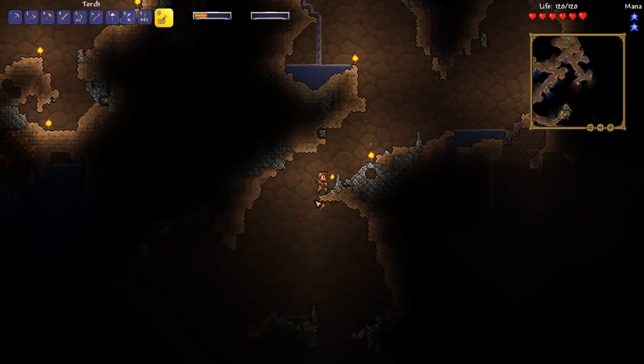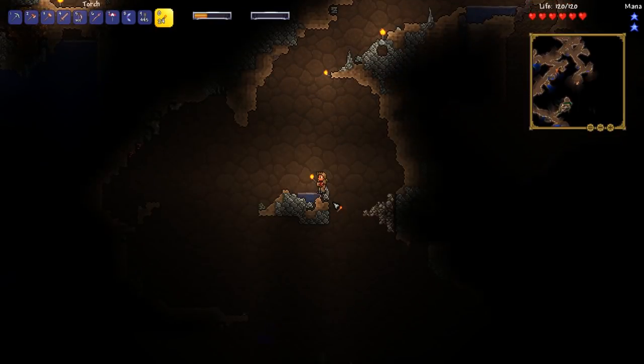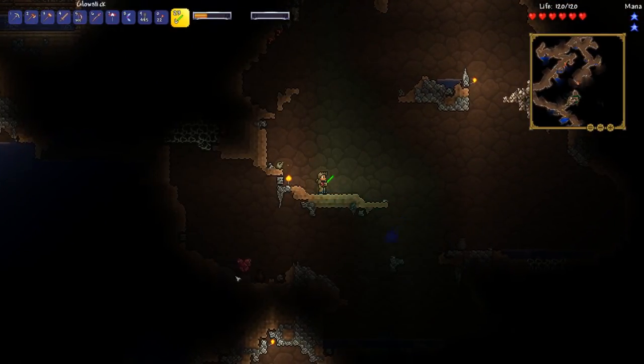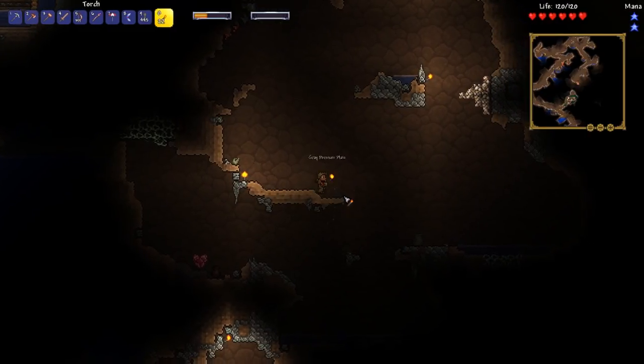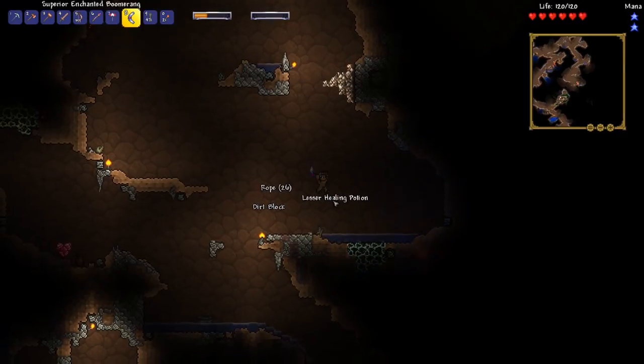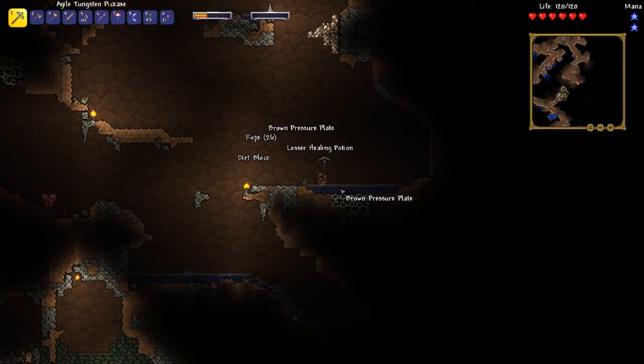Alrighty, guys, and here we are exploring the other side of the cave system. There is a high likelihood we're just going to wind up connecting back, but there's also a slight likelihood we'll find something awesome. And it looks like we have, oh gosh, there's freaking traps everywhere, man.